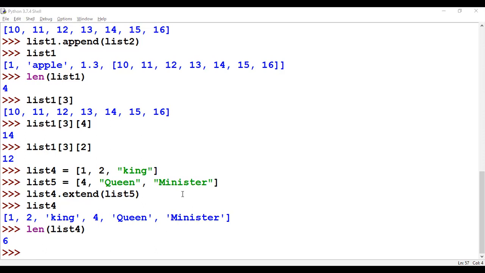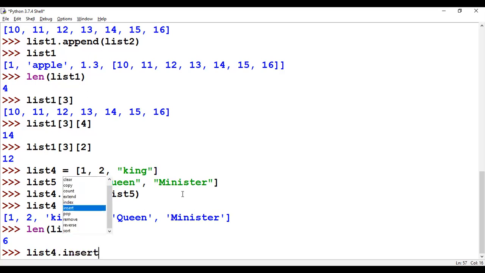Now the next thing we are going to see is the insert method. Now I'm having list of 4, right? List of 4 is having 1 comma 2 comma king comma 4 comma queen comma minister. I think 1, 2 and 4 is there. I am missing 3. 3 is not available here. I need to put 3 here. So I say list 4 dot insert.